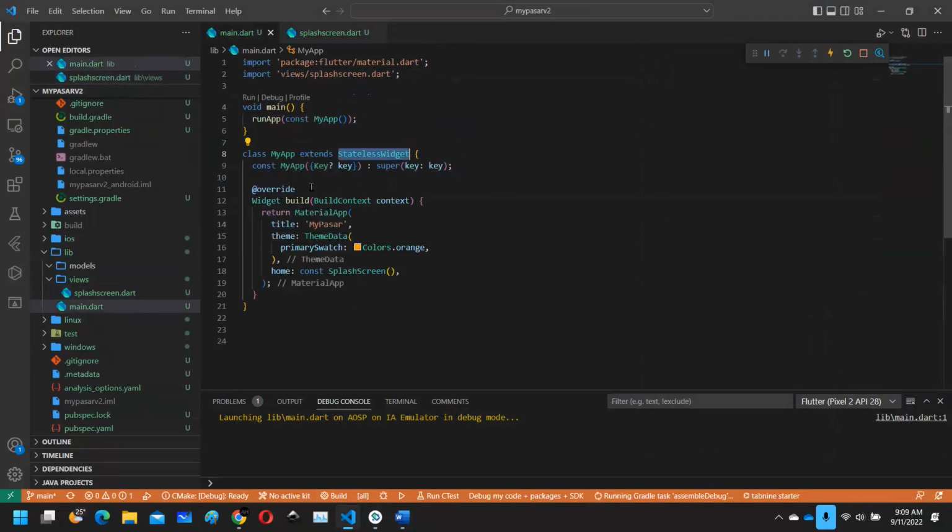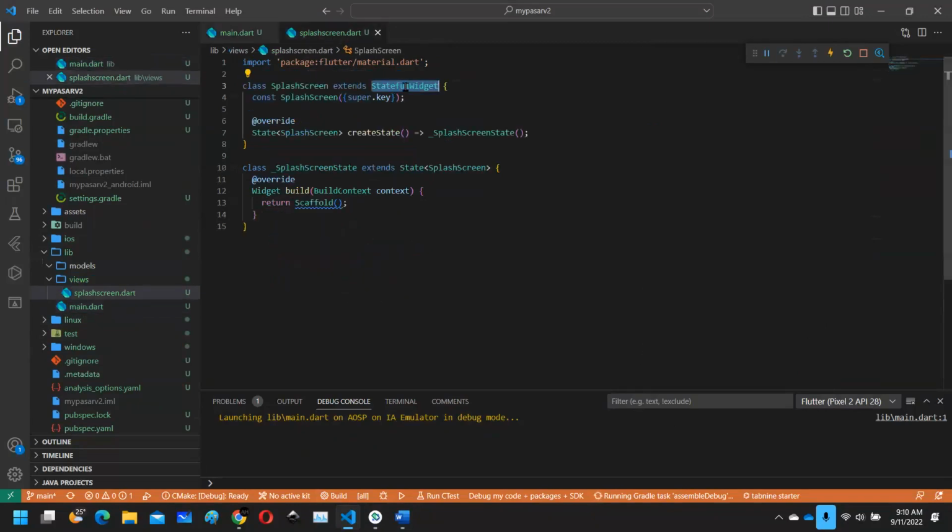But for the main widget, it always starts with the stateless widget. For the other widget that you want to refresh, like splash screen here, you can implement that as a stateful widget. So this one is just another class, but extends stateful widget.